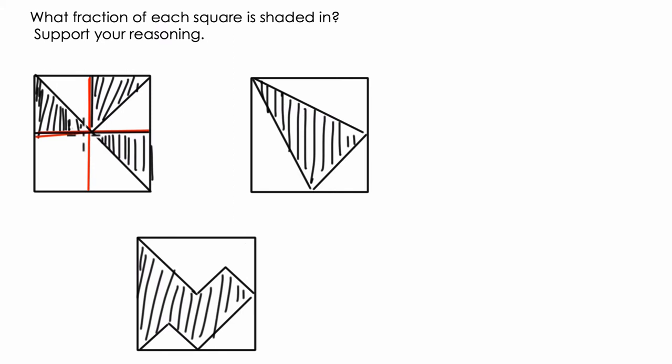That means it takes, if I just extend the line here, you can see it takes one, two, three, four, five, six, seven, eight triangles to fill the square. And that means that each triangle is one eighth of the total, right? So a half of a fourth is an eighth. We have three triangles shaded in and each is one eighth. That means we've shaded in three eighths of a total square.